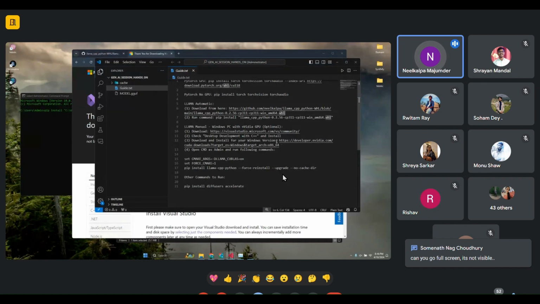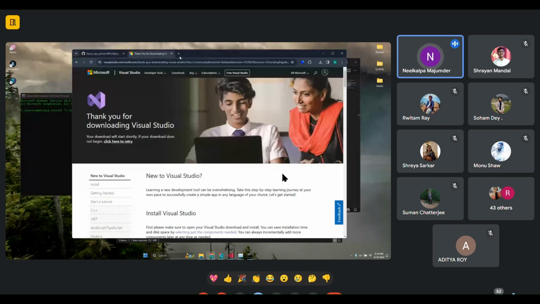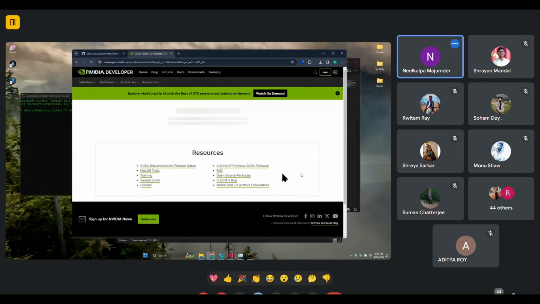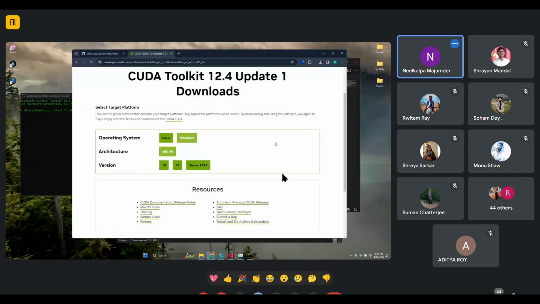So this is it, and then you need to install the CUDA toolkit. This is the link. I've already given it. You can copy it and run. Here you will choose your platform. You can also always use Linux or Windows subsystem, but I am showing you for Windows, and you can choose your Windows 10 or 11 version, or even if you have a server, you can use the server version.